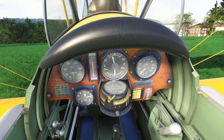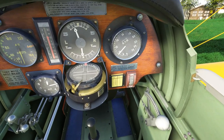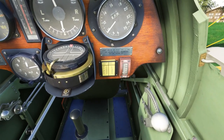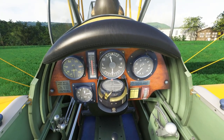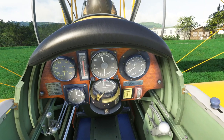For the run-up, we're waiting at least 4 minutes here. We'll say we've had 4 minutes now for the sake of the video. And again, we're looking for a minimum of 35 PSI on the oil pressure. Looks like we've just about got that there. It's hovering around 30, 35. So coming fully back on the stick. And for the run-up, coming up to 1600 RPM.